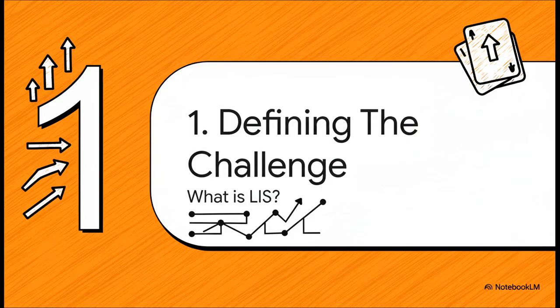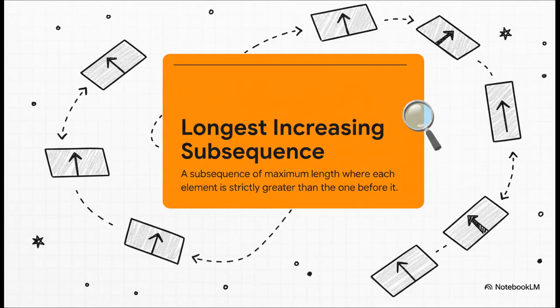All right, first things first. Before we can solve anything, we need to be crystal clear on what the problem is actually asking. So let's break down what a longest increasing sequence, or LIS for short, really is. Okay, so here are the two key rules you have to remember. One, the numbers have to stay in their original order. You can't just resort the array. And two, they don't have to be right next to each other. This is huge. It means we can skip elements in the original list to build our increasing sequence.